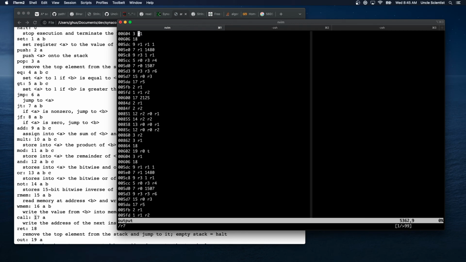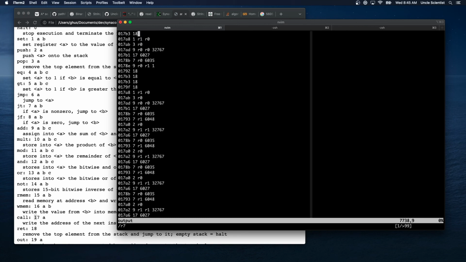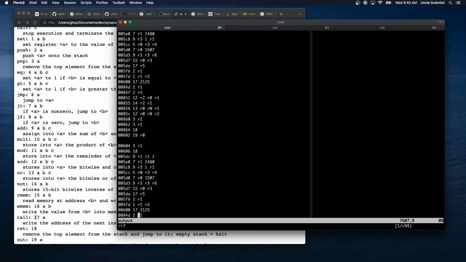So let's see if we can make our lives a little easier. I'm just going forward here, and it's just looping and looping over the same region, and then it comes to here. Oh, you know what that is? That's the output, right? And here's our final new line, and then we go pop R1. 18 is return. All right, so we finished that routine.